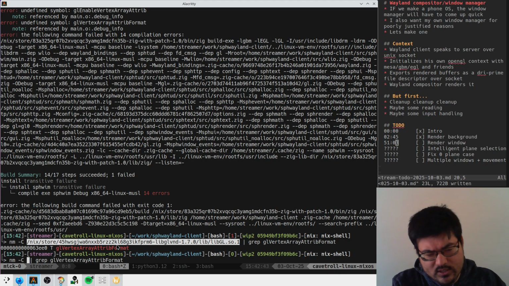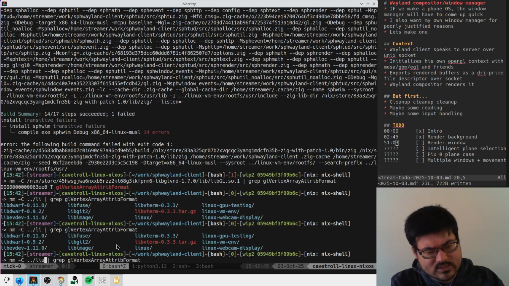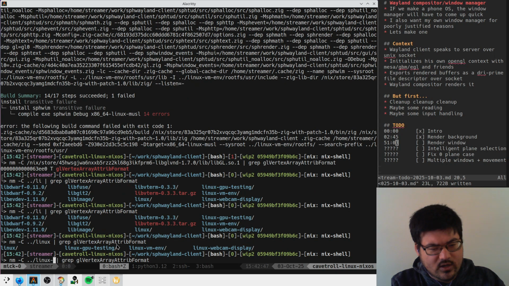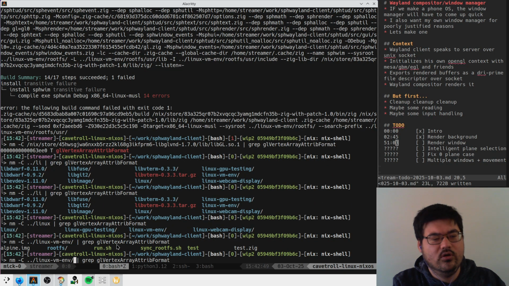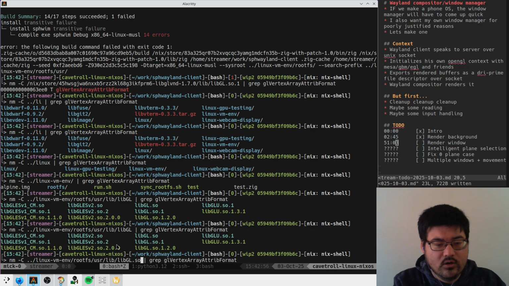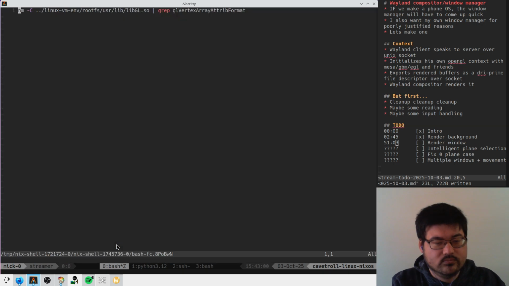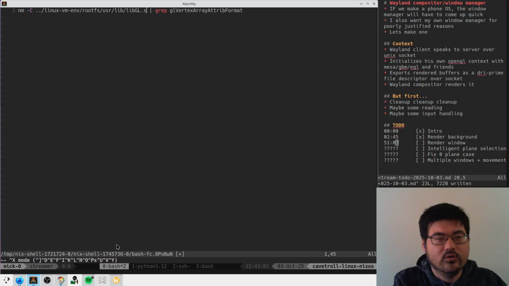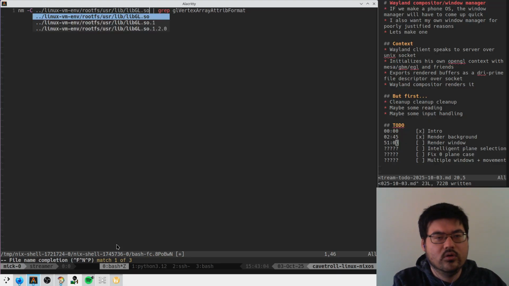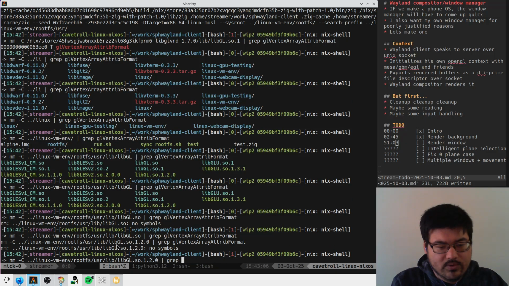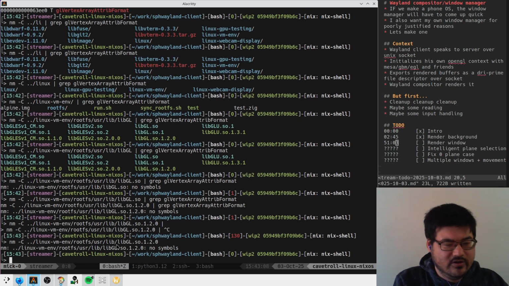But if we look at what is in our Linux vmenv rootfs userlib libgl, what the fuck? What do you mean no symbols?